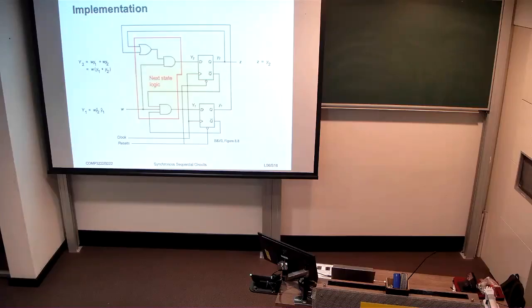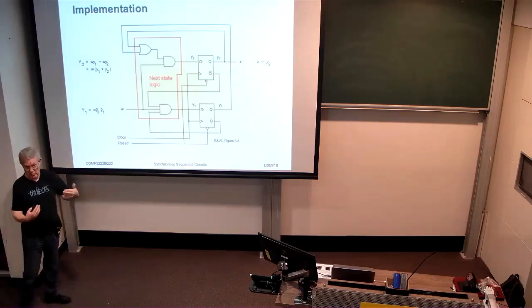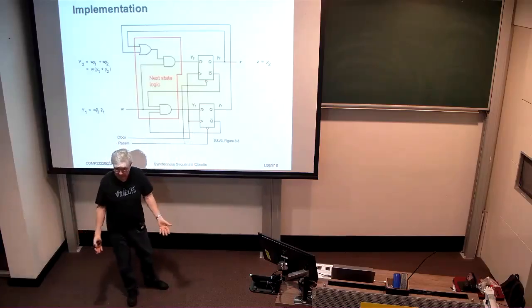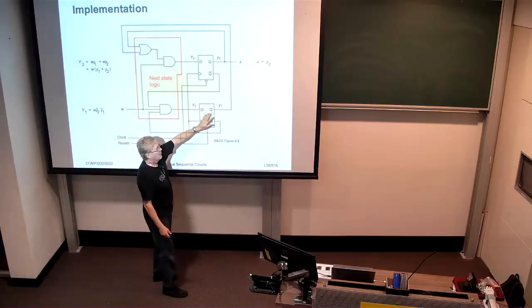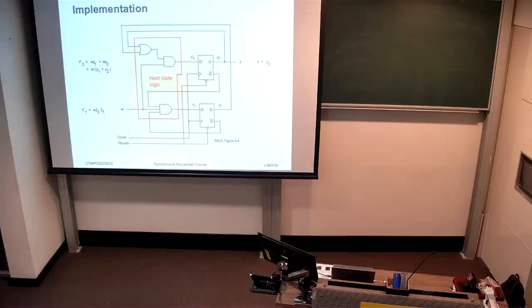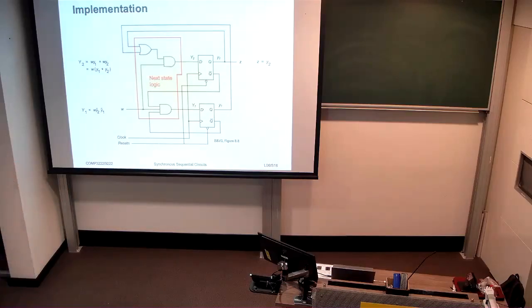This is purely just an implementation of the equations that we've derived, which was based on the assumption that we use D-type flip-flops to implement the logic. D-type flip-flops are always preferred over T-type flip-flops or JK flip-flops or SR flip-flops because there's a direct relationship between the input and the next output state, right? You don't have to do any more figuring out there. There's no indirect connection between the input and the output state. Does this circuit look right? Does it look like it would do what we want it to do?